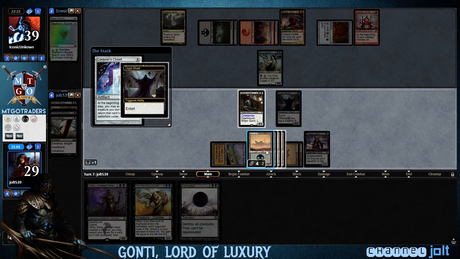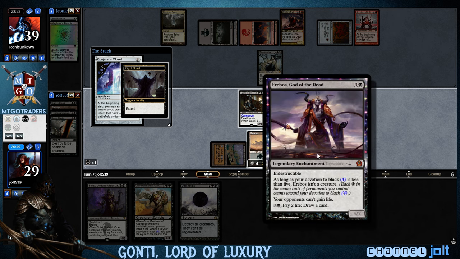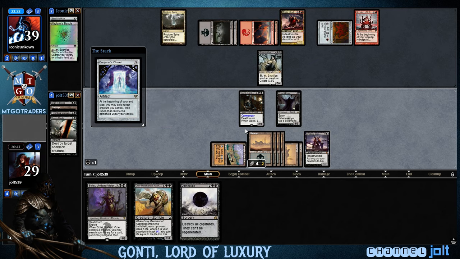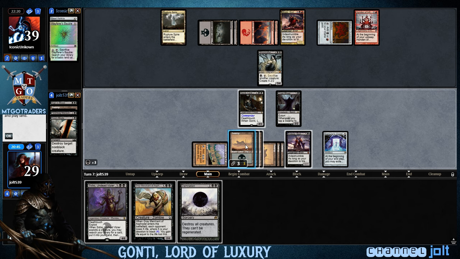Do we want to extort? Yeah, because we're not going to do any. Well, how much? Yeah, we can pay 2 life, draw cards. So we've got 1, 2, 3, 4, 8, 9, we have 9 mana. Sadisi, activate, Erebos twice. Yeah, I'm not going to do the extort right now. So we get in a Conjurer's Closet. And then let's go ahead and get down Sadisi.